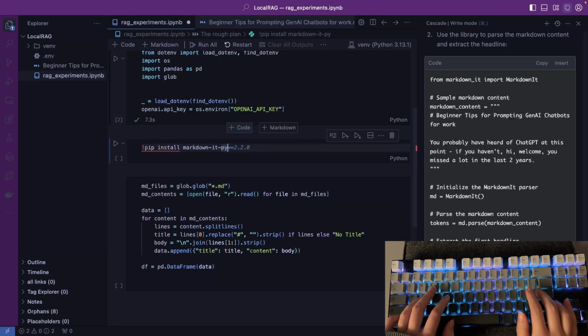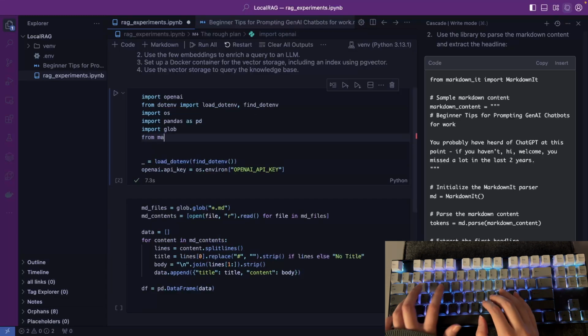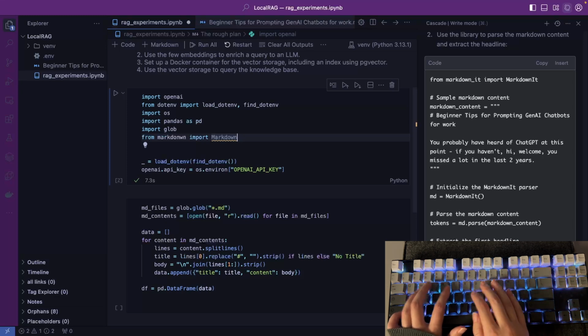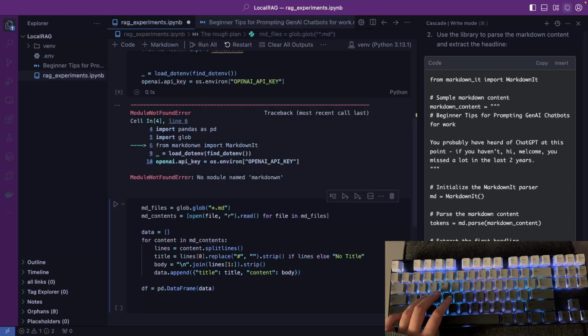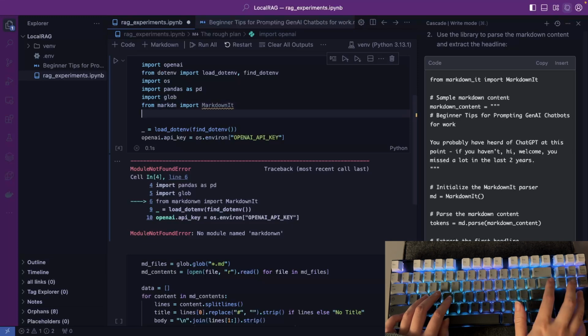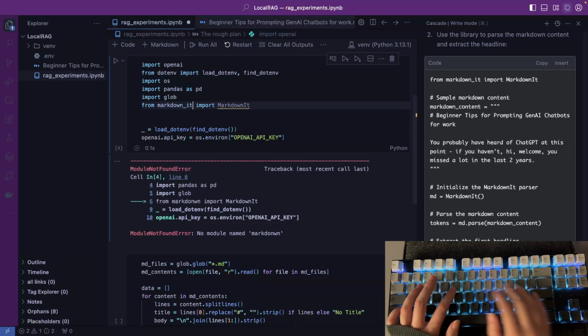So, from Markdown it, import Markdown it. Where is autocomplete when you need it?